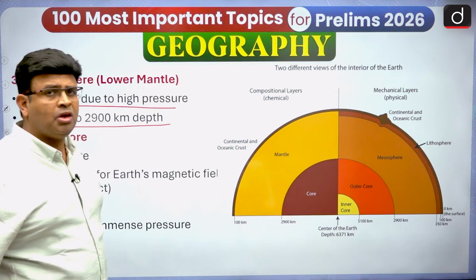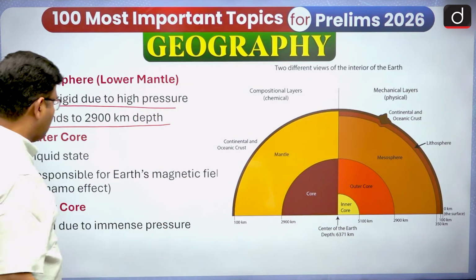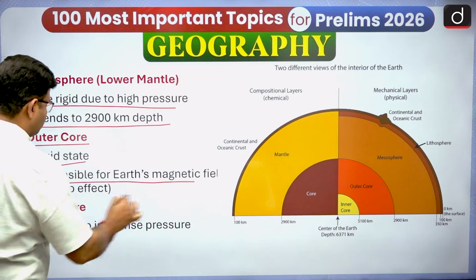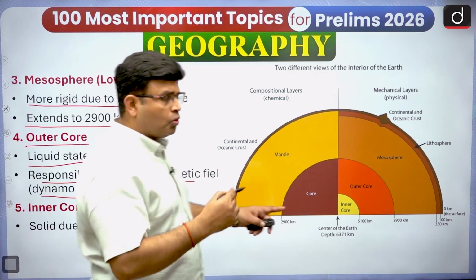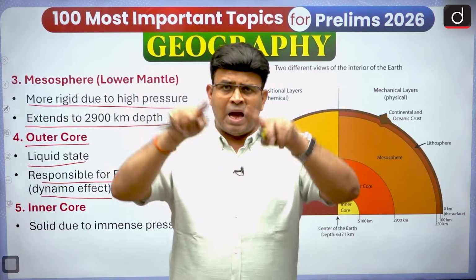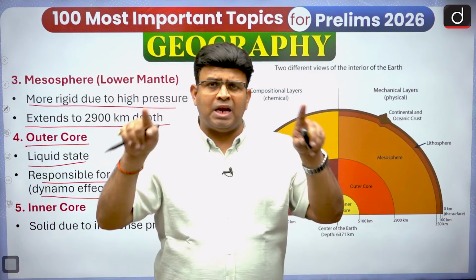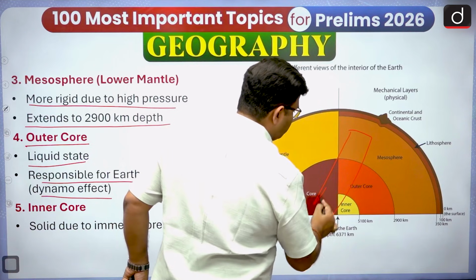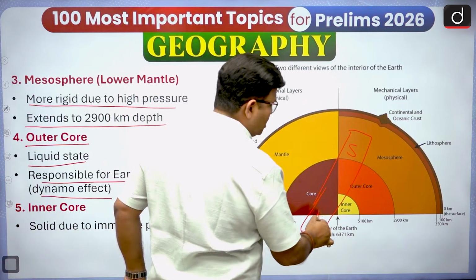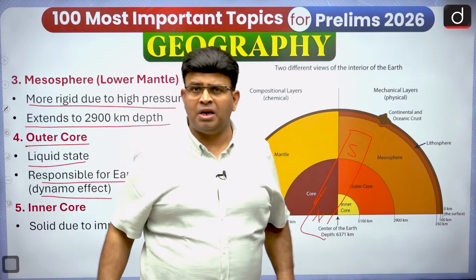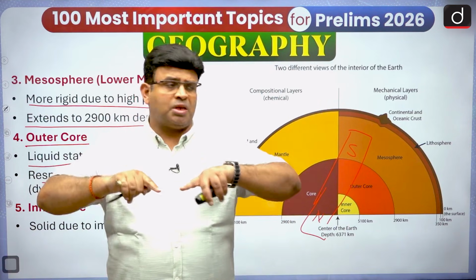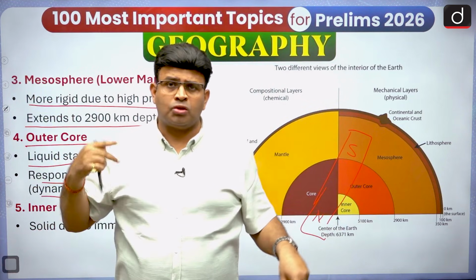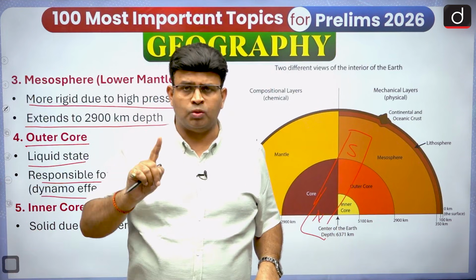After that comes the outer core and inner core, and already you know that the outer core is in a liquid state, responsible for the Earth's magnetic field. In the outer core, iron particles are moving in a way that creates the Earth's magnetic field. Inside the Earth it is as if there are some imaginary large magnetic bars creating this Earth magnetic field, and because of it we have electromagnetic waves around the Earth. So who is responsible for that? The outer core. Is it okay?